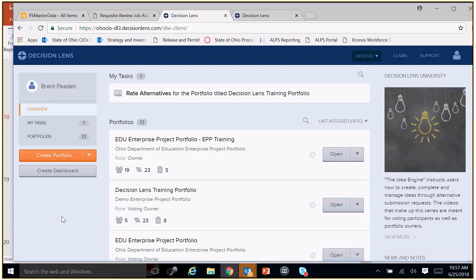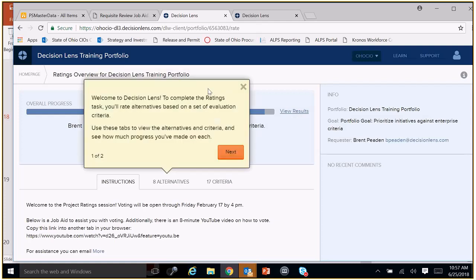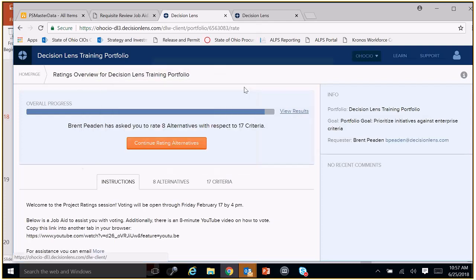Once a voting window has arrived and the voting has been turned on, whoever the voters are in your agency, they will see the link at the top titled Rate Alternatives with the title of the portfolio. And they simply click the title, and there'll be pop-ups along the way to help guide them. There is a big, large orange button in the middle of the screen that says Continue Ratings. This would be a case where maybe there were already initiatives in the model that had been rated in the past, but there may be some new ones. Even so, you'll be able to go through and either review your past ratings or your past votes, update them if necessary, and you can move on to the new initiatives that need to be rated.